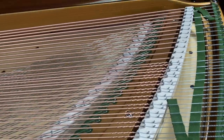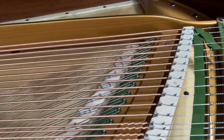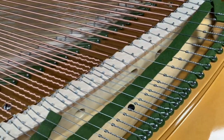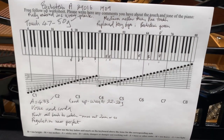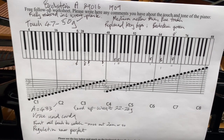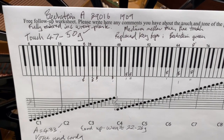But you can see that we try to make it not only reconditioned to the best possible mechanical standards, but look as good as possible as well. I've been playing the piano and trying to see if there's any refinements to do on it and make this worksheet, which helps me, and I can share with our technicians who can do some of the work too. This one has got very little to do actually.